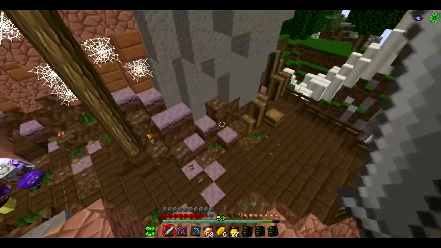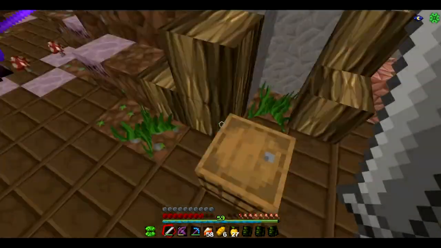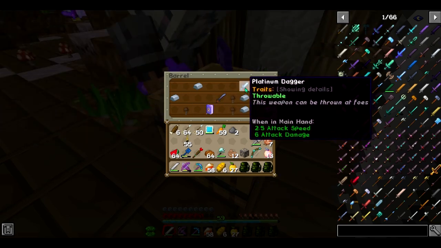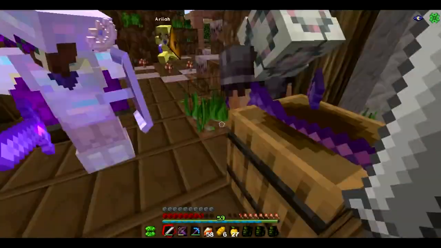Oh, there's a tripwire right here. Something was messing with my frame rate. Yeah, there's a tripwire trap right here. Oh. I mean, I destroyed a spawner that was just over there. What's here? Platinum dagger. A lead saber. Wait for us, hang on.